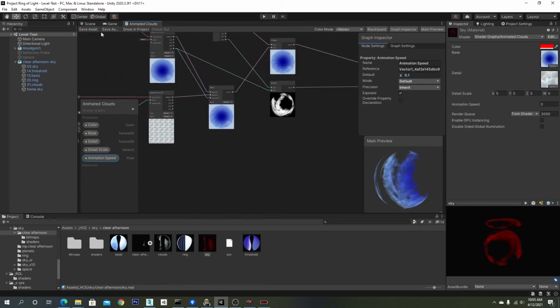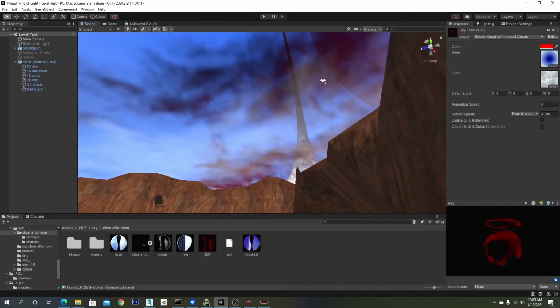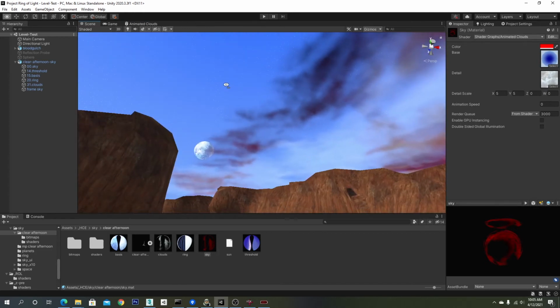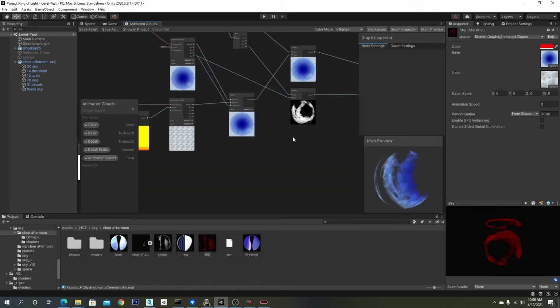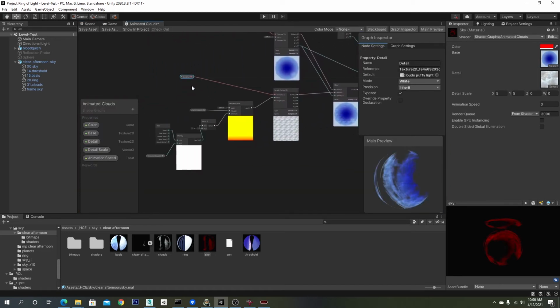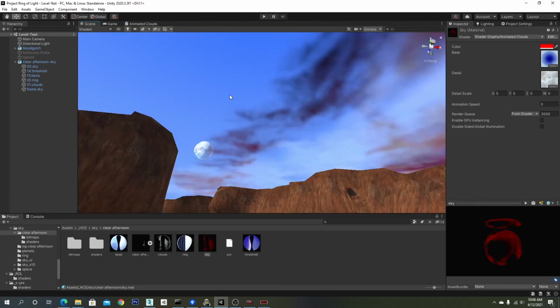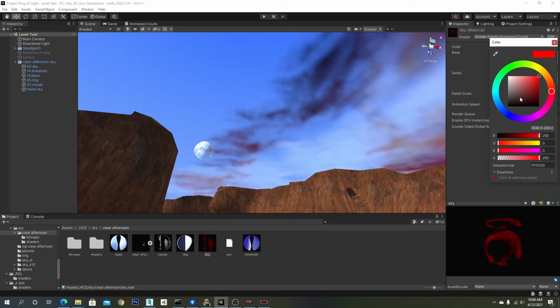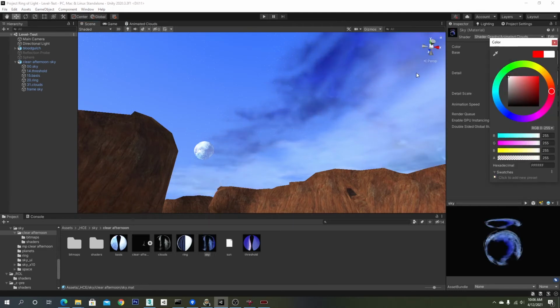Let's save this and go take a look in the scene. Can we tell which way the clouds are moving? Are they moving at all? Interesting. I do not see them moving whatsoever in the scene itself. It could be because we have this going on.